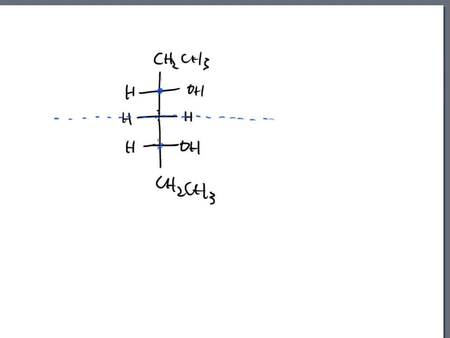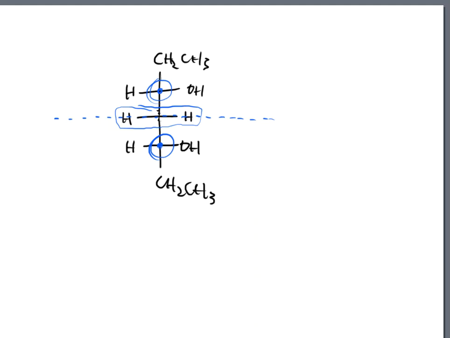This carbon at the top and this carbon at the bottom will match. The two hydrogens will match. The two OHs will match. The CH2CH3s will match. So even though we get this weird kind of middle carbon right there in the center, that's perfectly okay. We can draw the line of symmetry through that, and we will be perfectly fine. Therefore, this is a meso compound. We have a chiral carbon that's there. We have a chiral carbon that's here. But those chiral carbons do not make this molecule optically active because it is a meso compound.